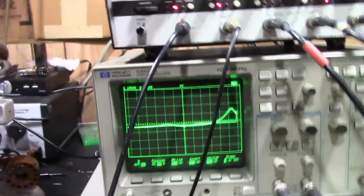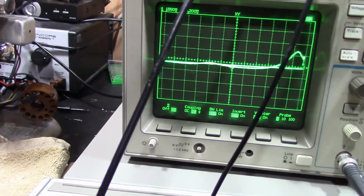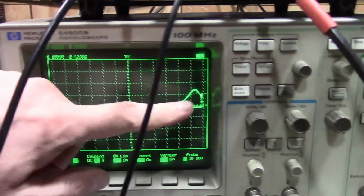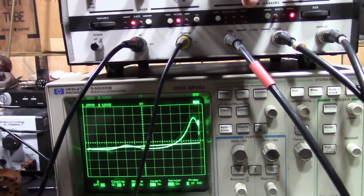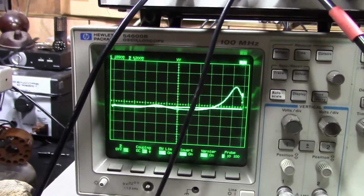Alright. Well, that sure doesn't look right. Remember, we should be seeing this. A nice plateau. Well, we've got a little hump of a response here, and the rest is off to the side. I'll increase the output amplitude a bit, and yeah, that's a mess. Crank things up even more here. So yeah, got some work cut out for me. Knock the signal back down a little bit.